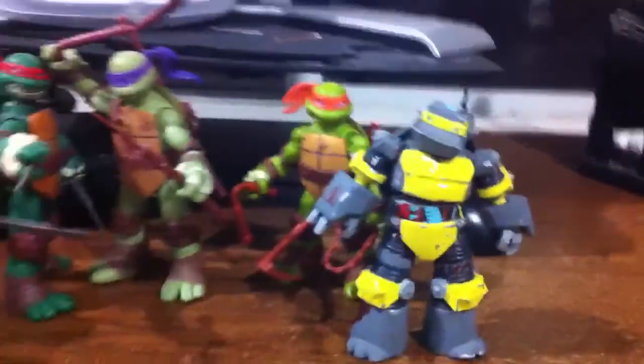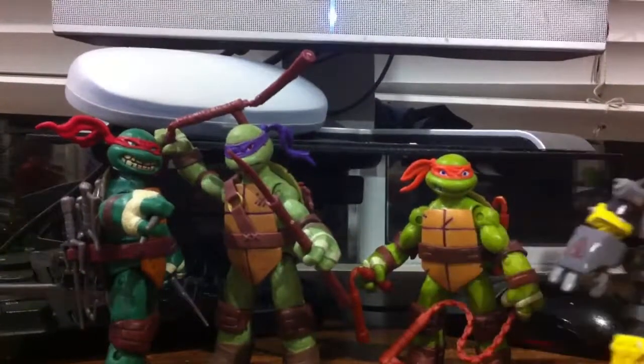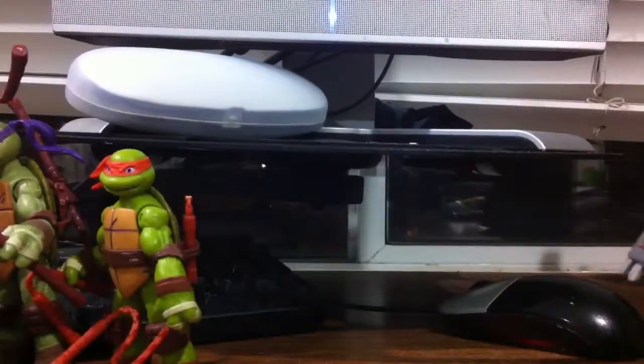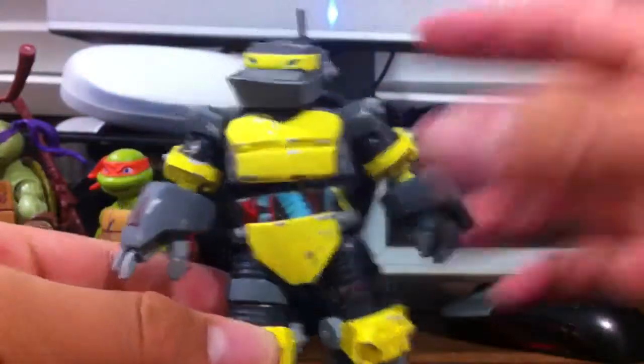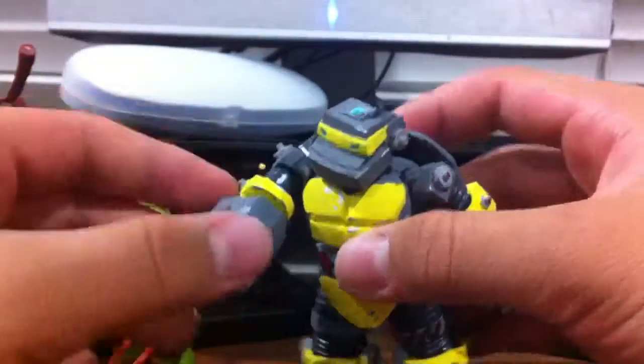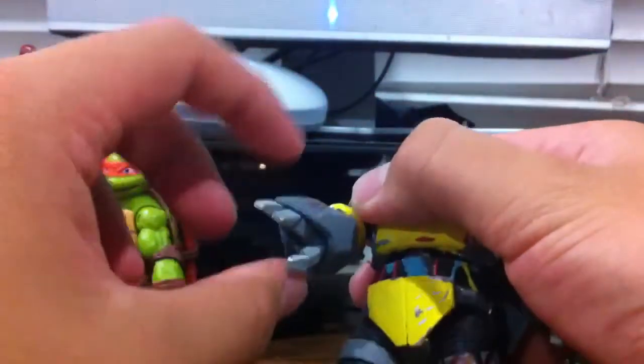Now, this Metalhead is obviously different — he's much taller, with much improved articulation, and he also has some new paint on him. Metalhead here is yellow and gray, with some touches of silver, some rust on the side, and some internal wiring. The original Metalhead figure was really cool; I just did not like the lack of articulation, so I added that in. He used to have that little flame piece, but now he has an elbow joint and his arm can pop out, so it has that kind of shooting arm gimmick from the show. He also rotates at the arm.